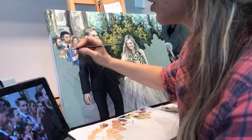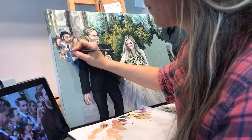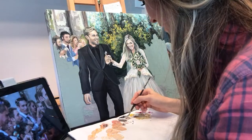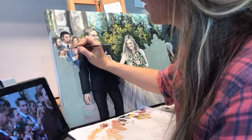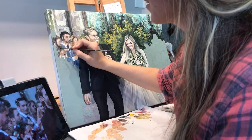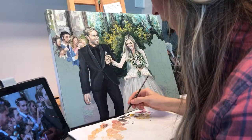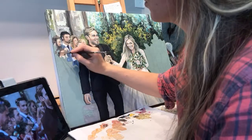And I hope to finish this today. I actually have a conference call at a certain time today, and so I've got that in my mind of like, okay, I can paint this quickly. I'm actually really good at staying on task, like, okay, I'm going to give myself this many hours to do this piece.